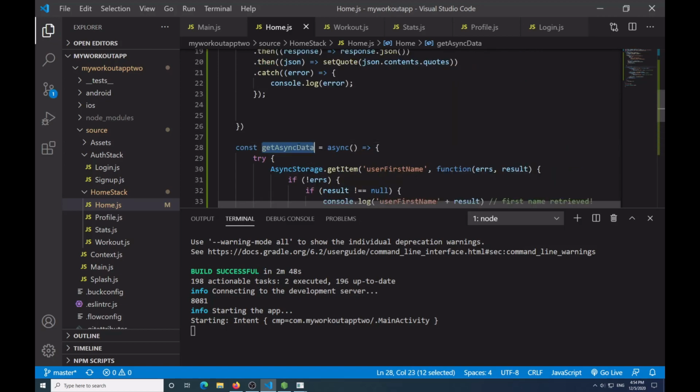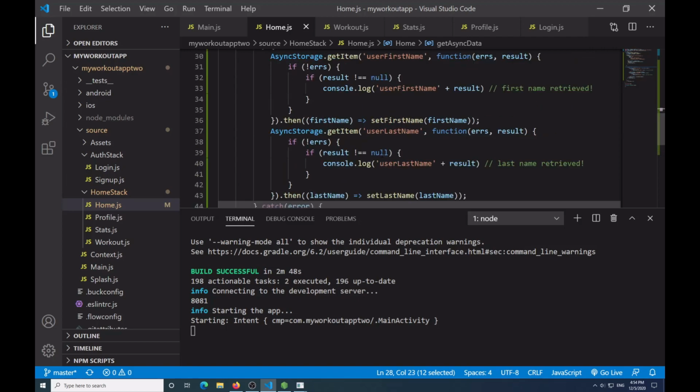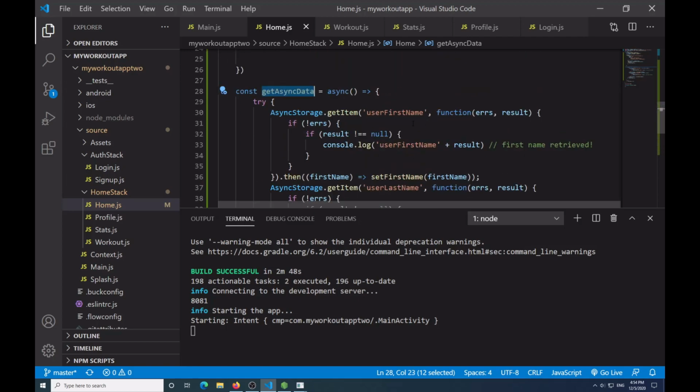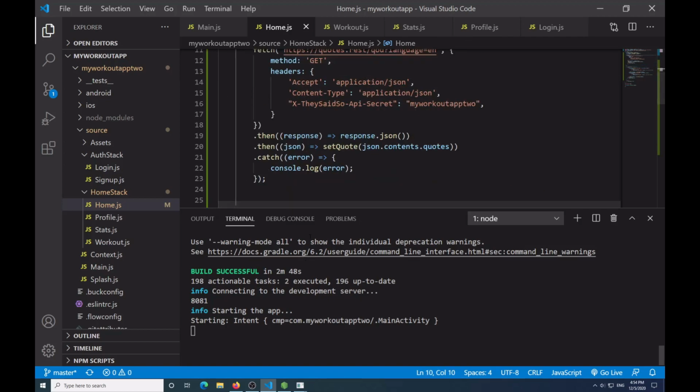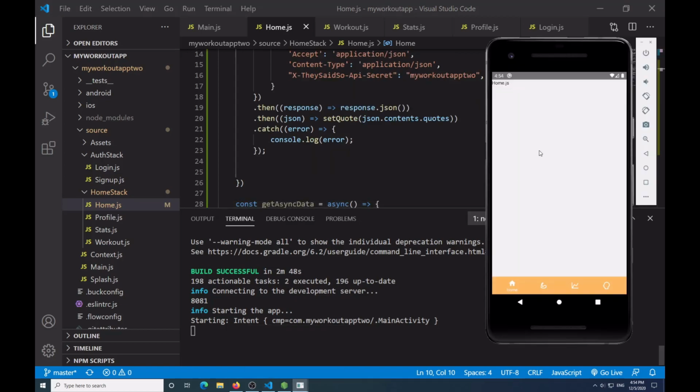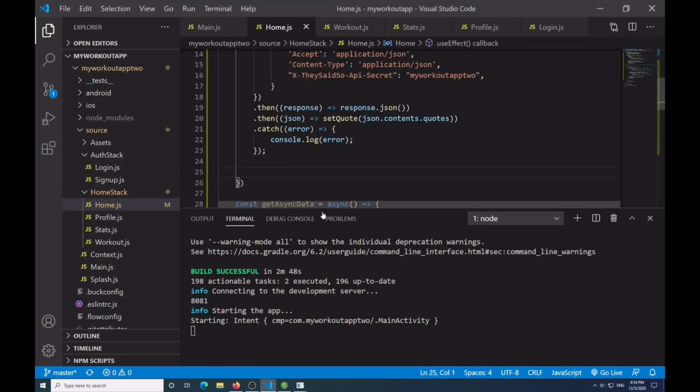So now that we have our function here, and we can attempt to get the first and last name, we need to first instantiate the function. So I'm going to take this function, and inside of my useEffect, so whenever someone loads the home screen for the first time, I'm going to call this function so that we can store the data.